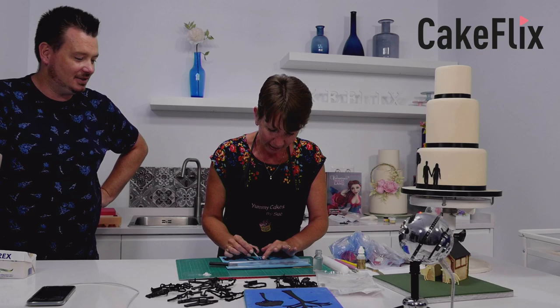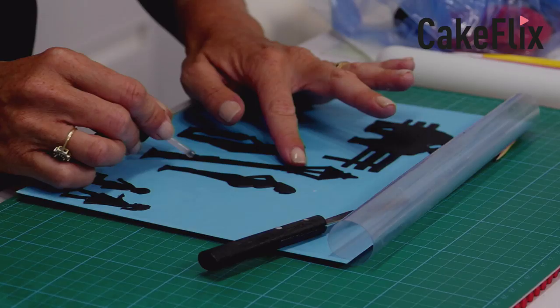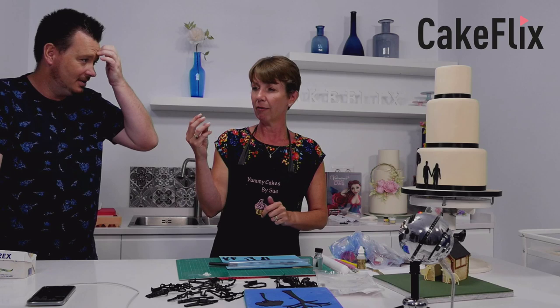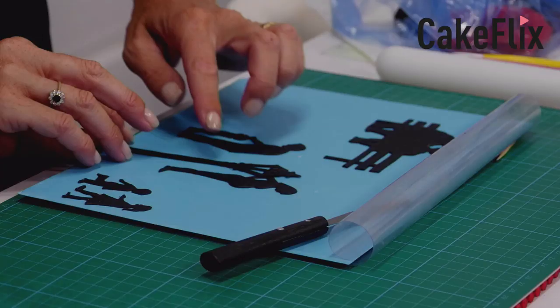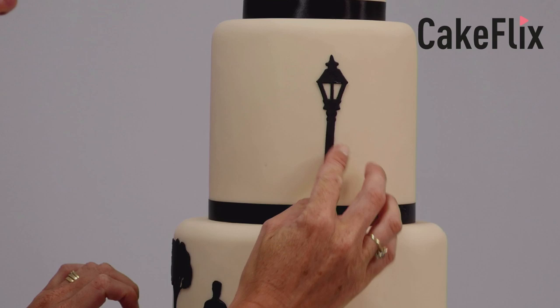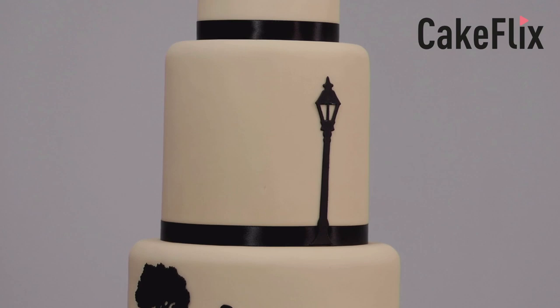Now, for the lamp, what you can do, if you get a little bit of orange powder or a little bit of glow, you can just fill it with dust. Just put it behind it, and that really offsets it. Or a bit of Weber paper, I suppose you could cut and stick on the back. Yeah, absolutely, obviously in colour. Because it just reminds you of a sort of Georgian lamppost, the way it's made.